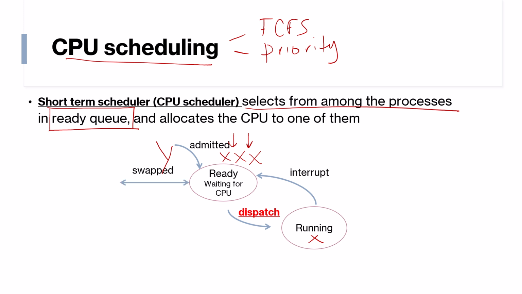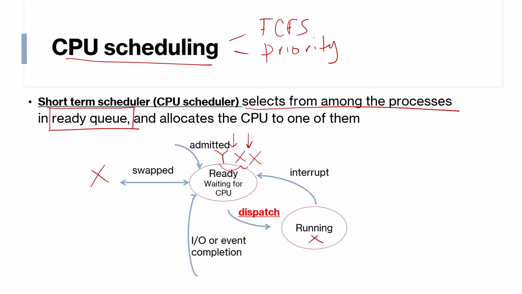Sometimes you have processes that get swapped out. Maybe some of them have been sitting here for too long, so we're going to take this one out and swap it out because we need to admit a new one in and we don't have the space. And then when that new one gets admitted, you're going to have to decide what order it goes into.